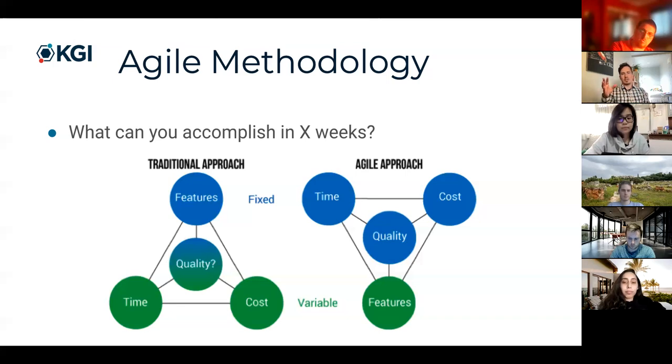With the Agile approach, they're actually saying, we know how much we're going to spend. We want this to only take like 2 weeks. And therefore, the amount of features that we can release in those 2 weeks is just going to be whatever we can do, right? So we have a good idea of when we want this to go out to the customer and how much we're going to spend.